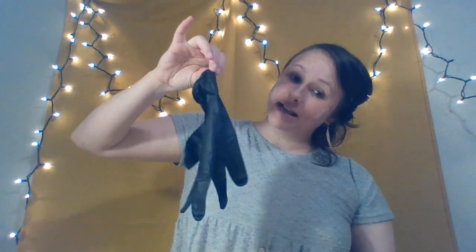So when you're working in the medical field, this is a really, really important step, because touching anything on the outside is contaminating that glove. So we're really going to work on washing our hands as many times as we can. But if you're going to wear gloves, washing your hands and then going to get the gloves. Because it's not just important for the medical field, it's also important when working with food and right now going out to the grocery store.